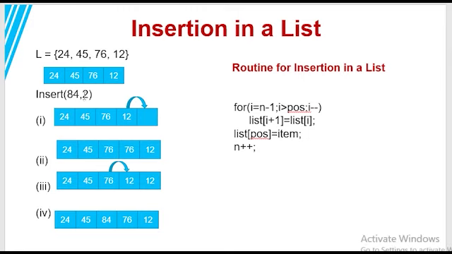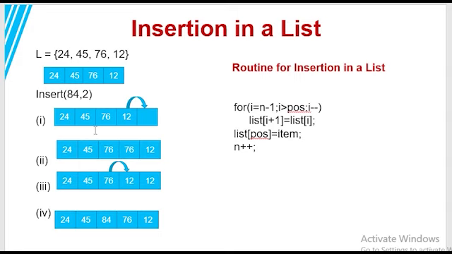If you want to insert an element in the second position, you want to move all the elements to the next. So first you fix n. Here n is 4, and i is equal to n minus 1, so here it is 3. When you count from 0, 0, 1, 2, 3, it is always n minus 1. So for the position, the loop runs while i is greater than or equal to position, with i decremented each time.